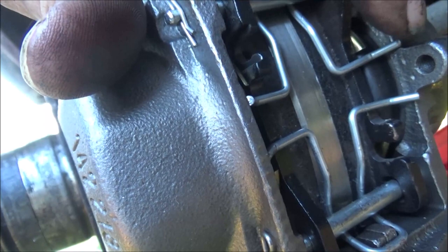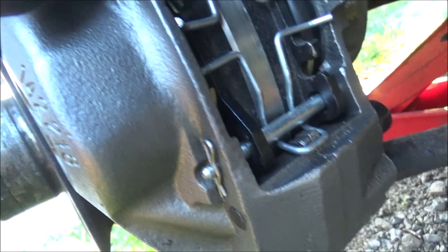But that's that for this side. So I'll throw the wheel back on and rinse and repeat on the other side, and we'll take it for a test drive.